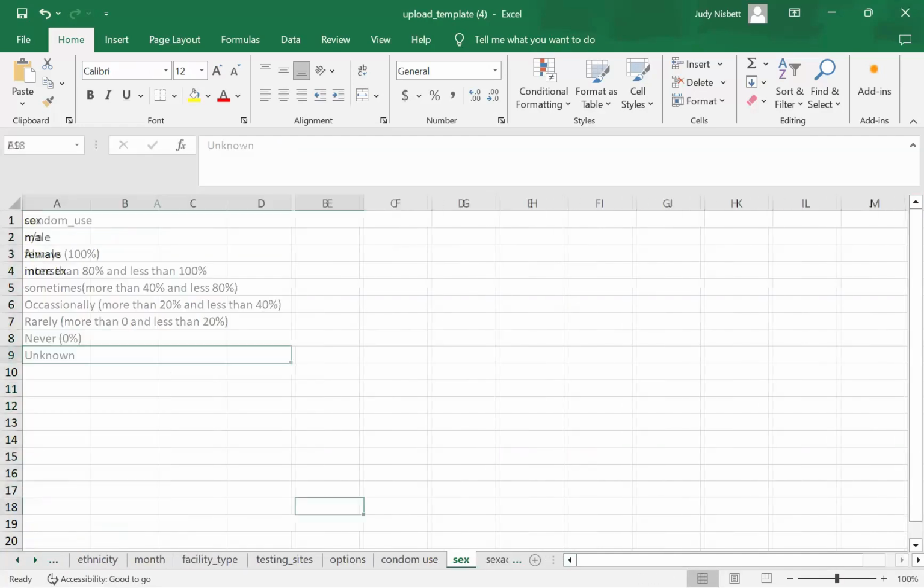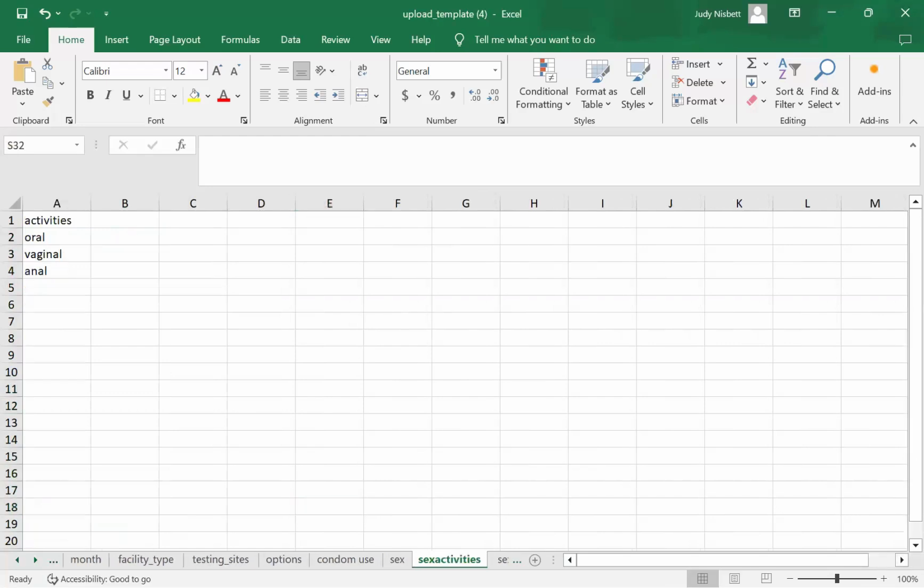So you can do anything you want with the sheets. Just don't edit the column headings, and don't change the location of those columns. So if a particular column is on column A, it has to remain on A. If it's on B, it has to remain on B, because the code at the back end reads the sheet cell numbers and the cell headings. And so once the column name changes or the cell location changes, it is going to have all your data going to the wrong places. Okay.